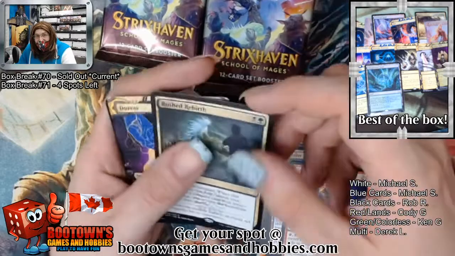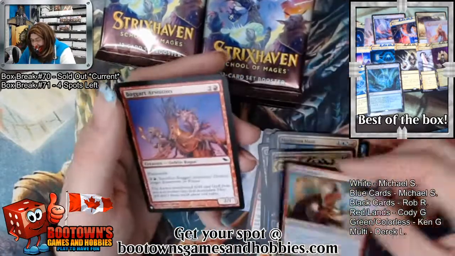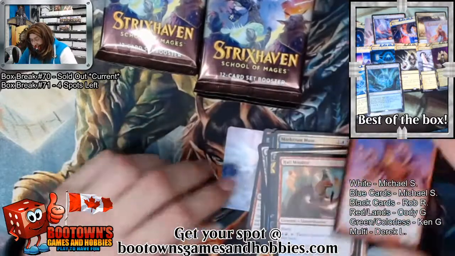Rushed Rebirth. Duress. Hall Monitor. And a Boggart Arsonist, says the list card.